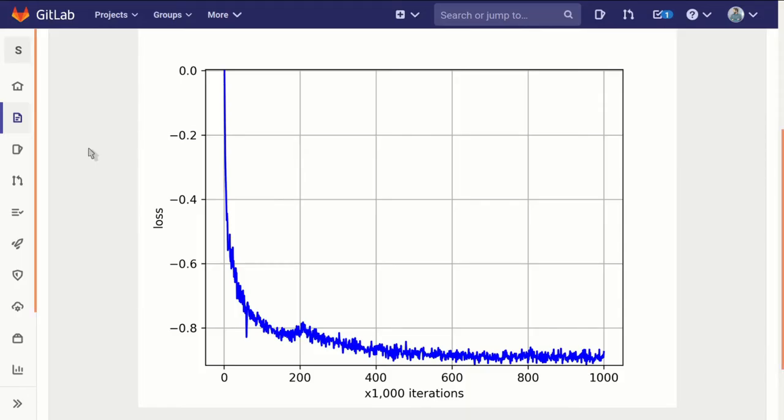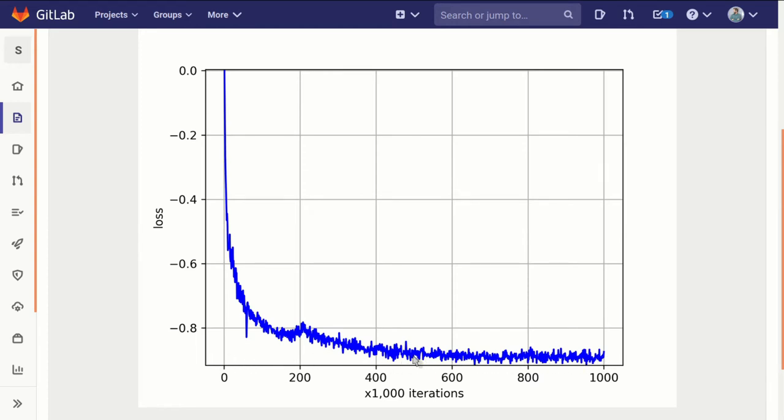When we run this on the pre-trained model, you can see that it runs for a while. It runs faster than the training runs because it's not doing backpropagation. It's just doing the forward passes, just doing inference. And you can see it shows what the loss is, which is down between minus 0.8 and minus 0.9, closer to minus 0.9. So that's quite good.